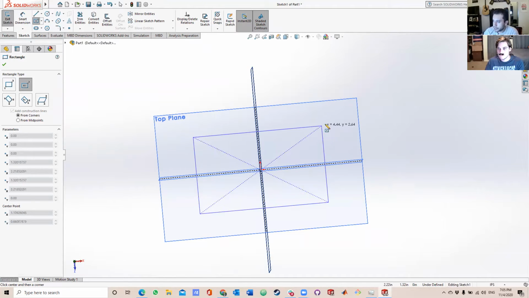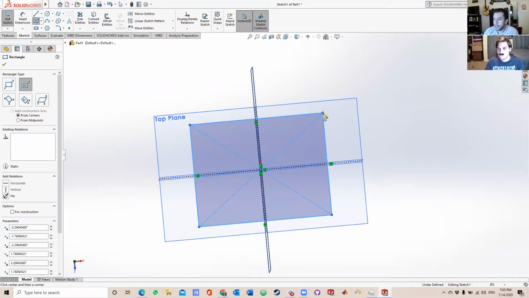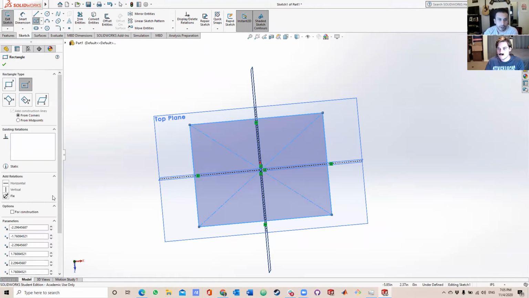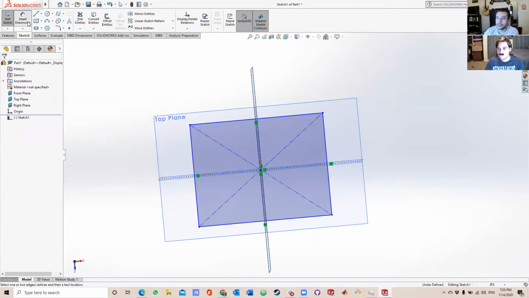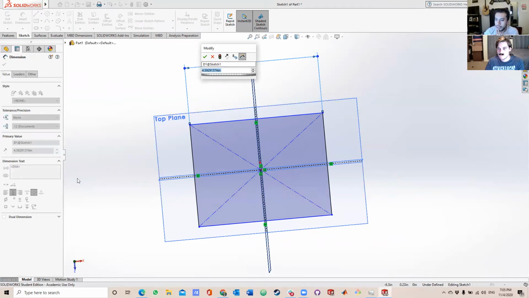So for me, I am going to pick a center rectangle. It's going to have me select a plane on which I want to put that rectangle, and I'm just going to put it right in the center. As you can see in the top right, it gives me coordinates that tell me exactly how big it is. But with a lot of engineering things, we want to make sure that they're really specific. You can either click on each line and slowly edit all the parameters so that you have your square, but a good way to do it is using the Smart Dimension tool. In this functional house, we can make it as large as you want.